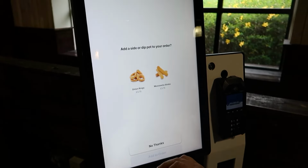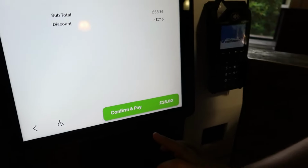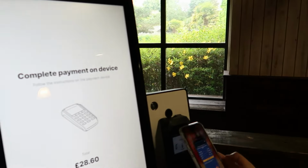And then if you've got the annual pass, you have to go and get your order number for that day that you've pre-booked. And then you go order your food. Add discount, type in 1801, apply, £7.15 taken off the price. Well, that's three of us for $35.75. That's not too bad. Sorry, that's without discount. Yeah, discount £7.15, so it comes to $28.60. That's pretty good.